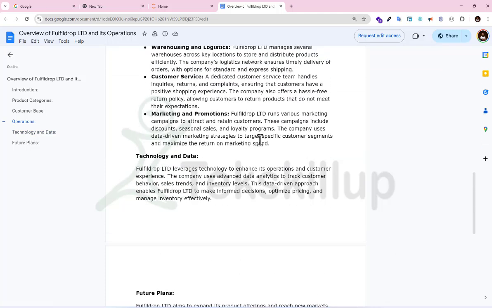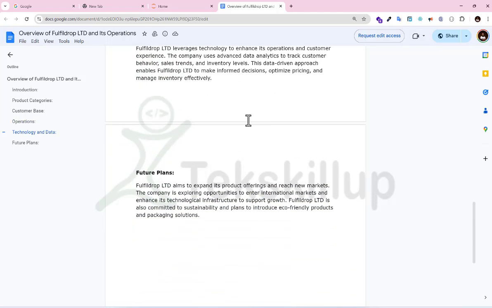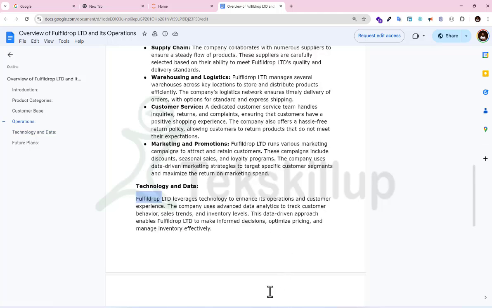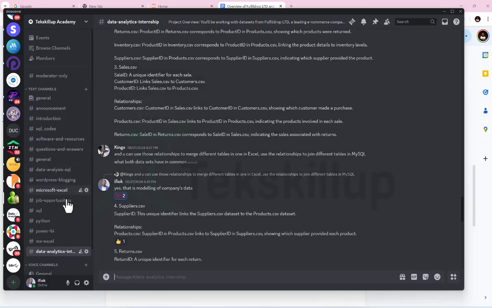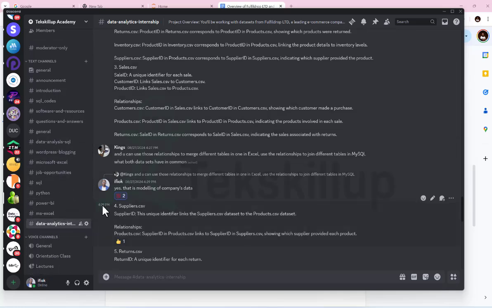And I also want to add that we have a Discord server. If you have not joined the Discord server, wherever you're watching the video from, you would receive a link to join the TechSkillUp Discord server. This is where information will pass across and further contact with your project coordinator. And if there are changes to be made or if there are questions to be asked, all this will be done or carried out in the Discord server. So this is a quick look at the Discord server. Let's quickly look at the Discord server here.